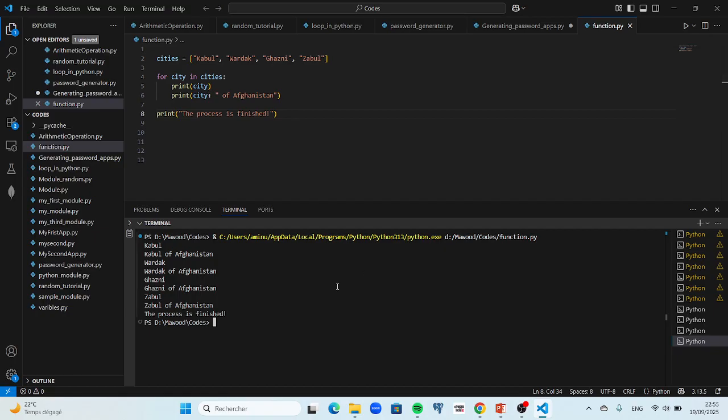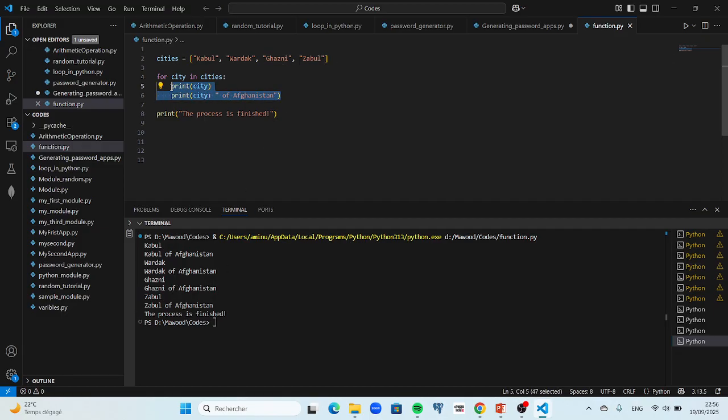Okay, now let me run my code again. You can see the for loop displays each item and prints that, then it prints that again. You can see Kabul, Kabul of Afghanistan, then it comes to the second item and does the same process. Wardak, Wardak of Afghanistan, Ghazni, Ghazni of Afghanistan, Zabul, Zabul of Afghanistan.